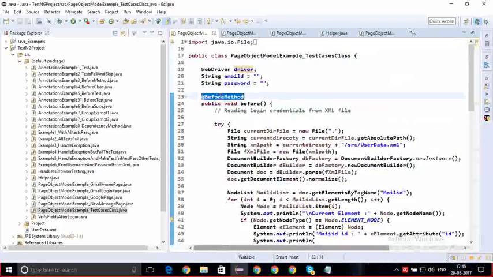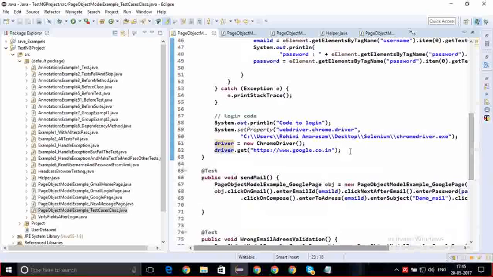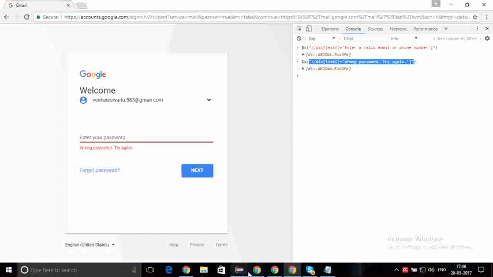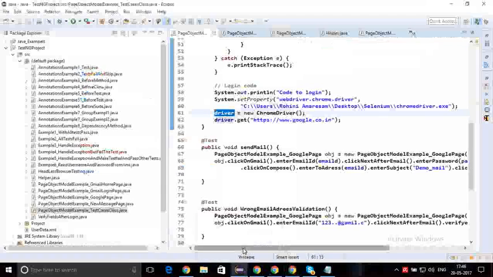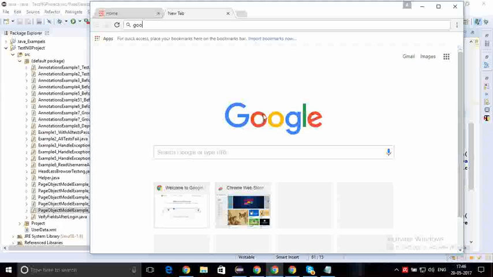Inside the before method I am opening the browser and then opening the URL google.co.in. Now the driver object is available. How do we pass this driver object to the next step?